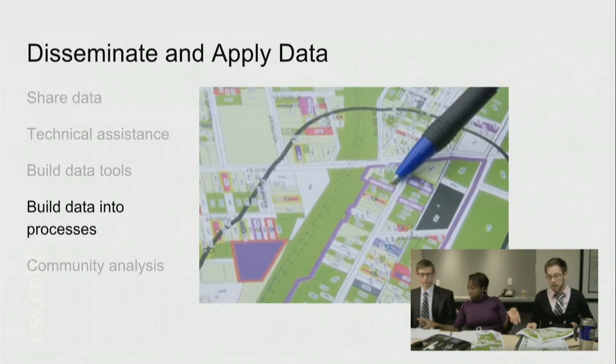Data intermediaries also build data into community processes. So our partners in Cleveland have developed this neighborhood stabilization team model where they pull together community organizers, community development organizations, code enforcement officers at the city, housing counselors, police, and they bring the data to the table and they roll it out and they say, here, what's happening with this property? What's changed on this block in the last 3 or 4 months? And everybody gets together and talks about what's happening and they devise some property targeted intervention strategies based on the data that they see. And then community analysis is another important part of disseminating data.